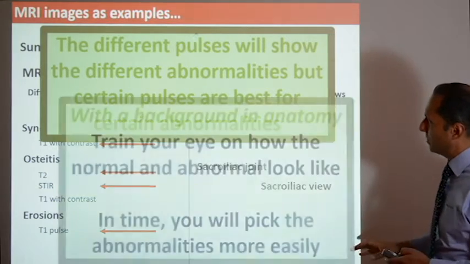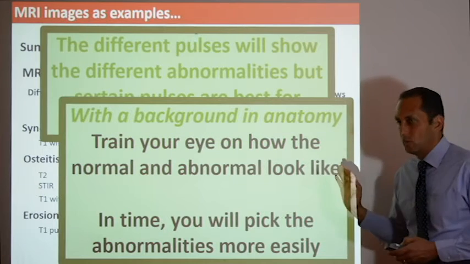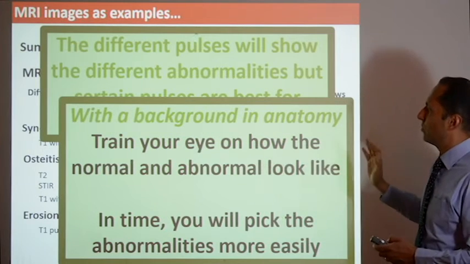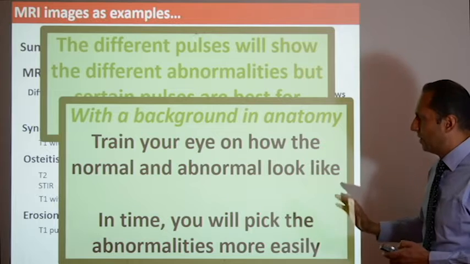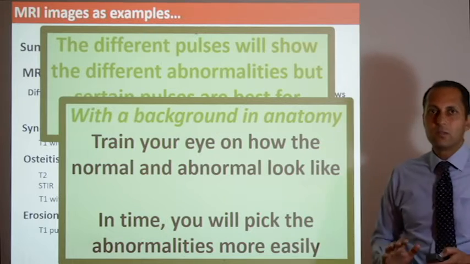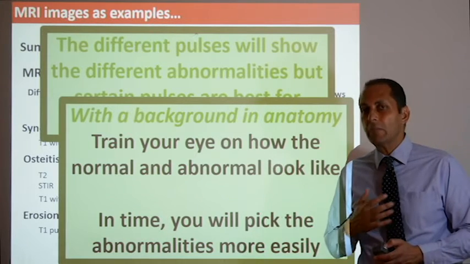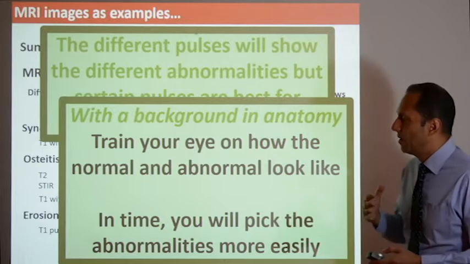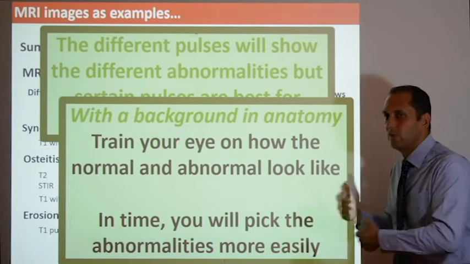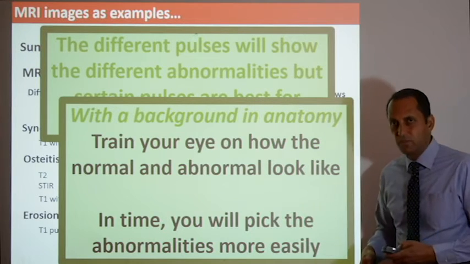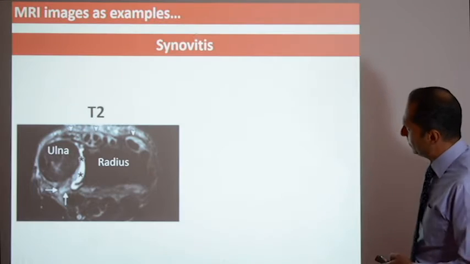This is the point. With a background in anatomy, train your eye on how the normal and abnormal look. In time, you will pick the abnormalities more easily. By the way, I'm not the MRI expert. I am very active in learning something new every day, and it really works.